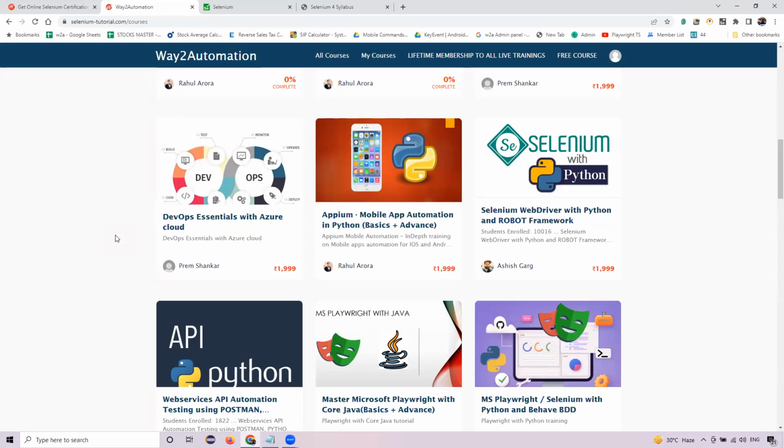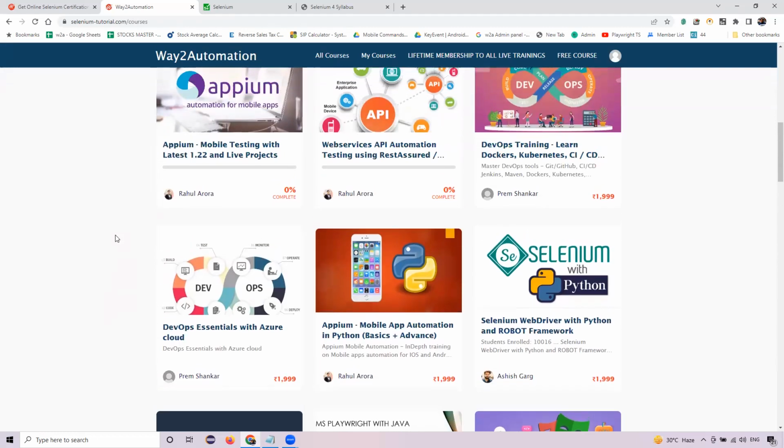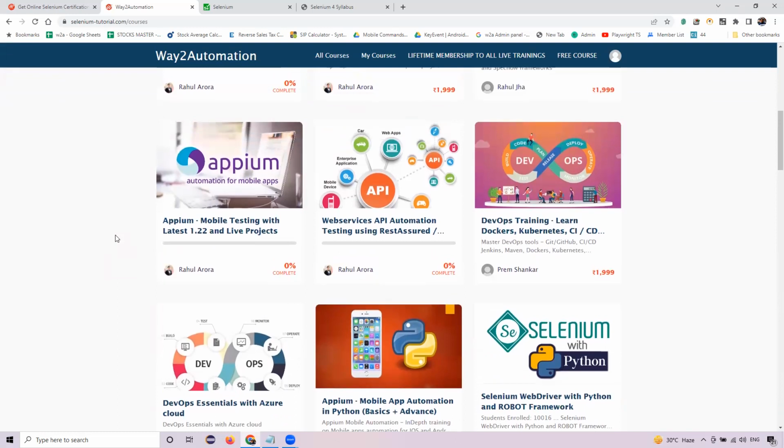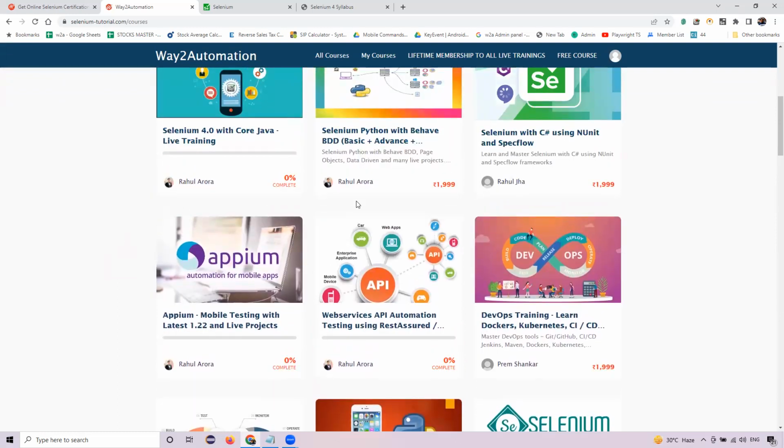If you go through these courses, it will really help you build a strong base of automation. And these are the things which are going to give a lot of weightage in your resume as well. Once you are done with these courses, you should be able to justify your current 2, 3, or 3+ years of experience easily in automation, and then you can switch your current job easily. Okay, any more questions?